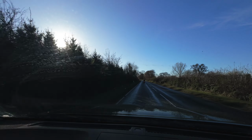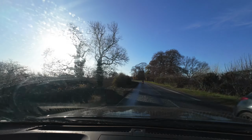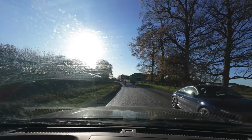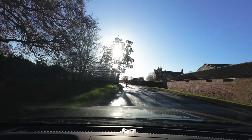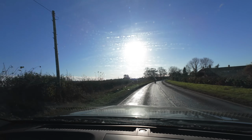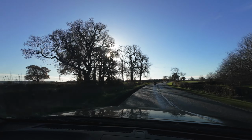This is a right pain, isn't it? I can't overtake him, and he's doing us about 35 miles an hour. It's really weird. It's like he's going around there without leaning over or something. I really don't know what to make of it. It looks like a relatively large bike. It could be a learner 125 or something, I don't know. It seems like he's scared to lean it over.